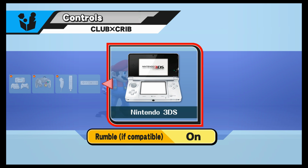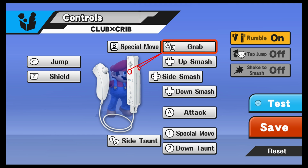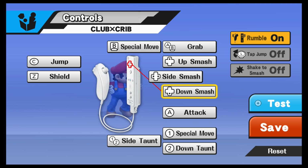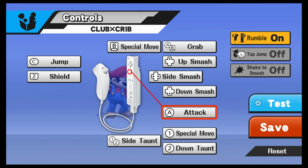We'll go over all of these very quickly, briefly, but we'll go ahead and start here with the Wii Remote and the nunchuck. I usually play this way. Now, I like the Wii Remote and the nunchuck because it's a little more freeing. I can move my arms a bit more. I'm not tethered to a cord, anything like that.